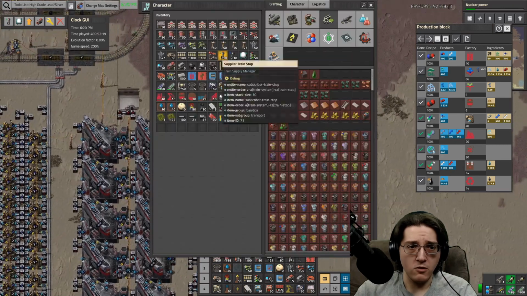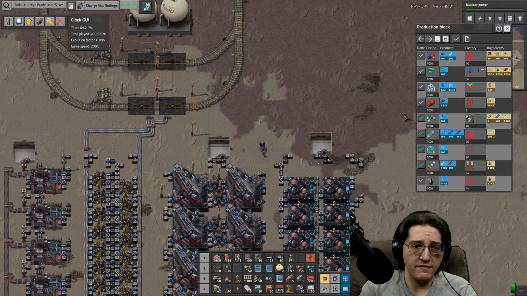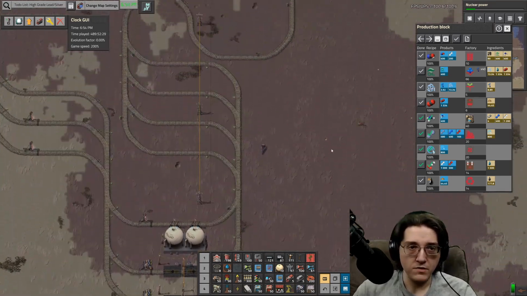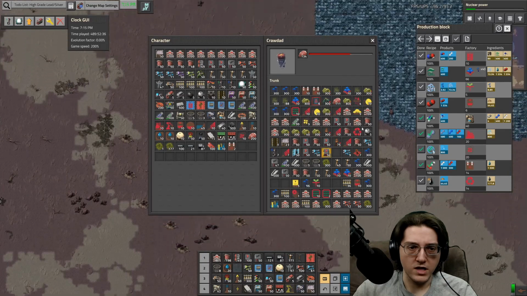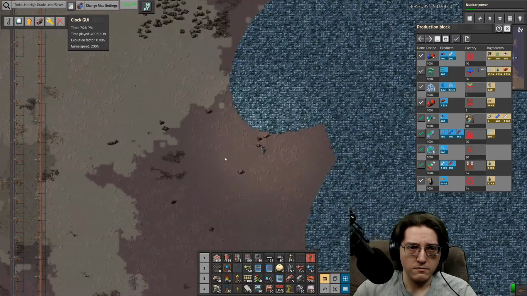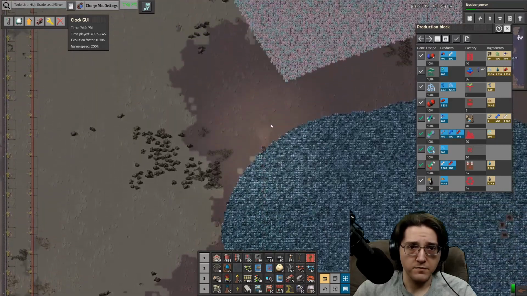I need to grab more compost plants if I want to do that. I have half as many as I need. I would also need to grab a couple of small oil wells.